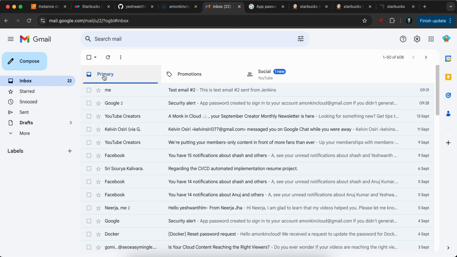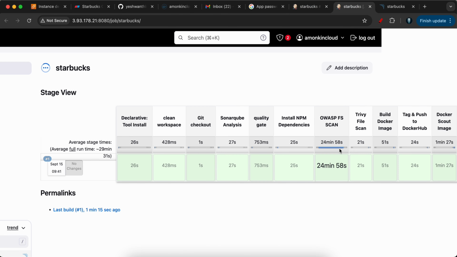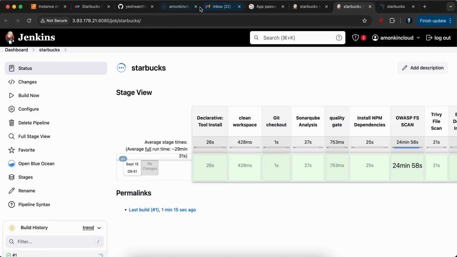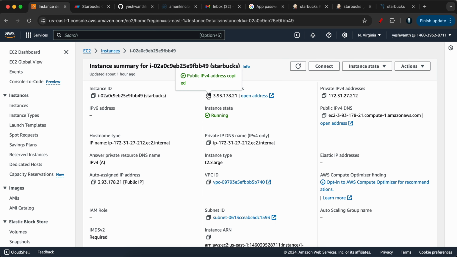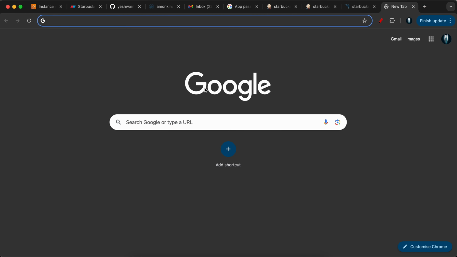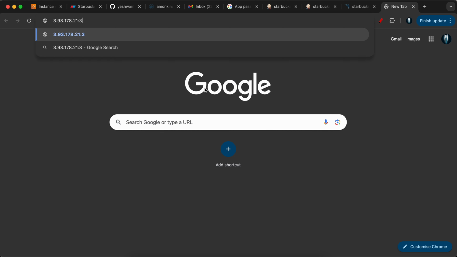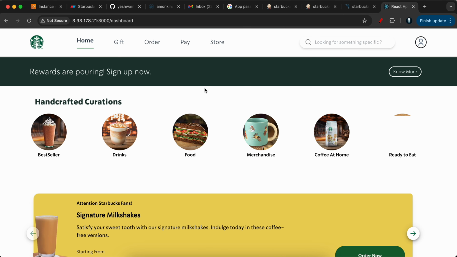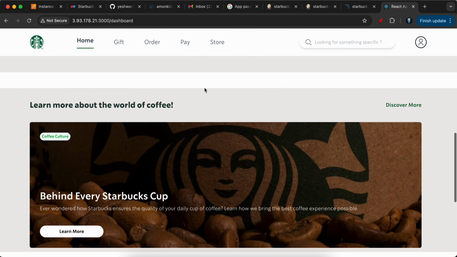I'm not sure if I provided the right email address, but let me check here once. Everything is running, so let's copy the public IP of the instance, and as you already know, the application is running on port 3000. Let me hit enter, and you should be able to see the Starbucks application up and running.